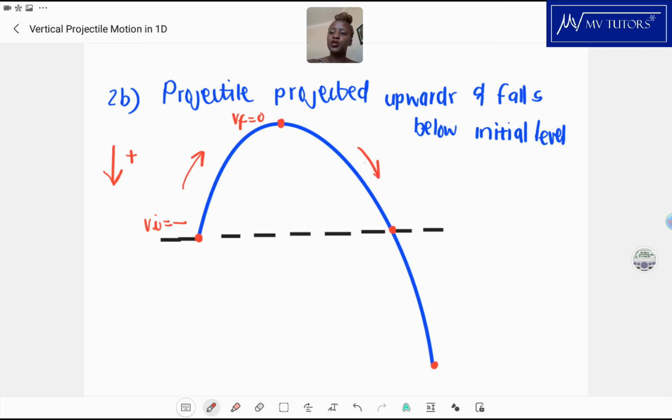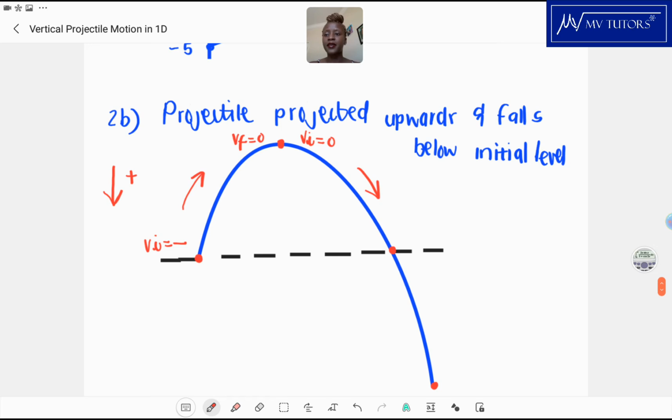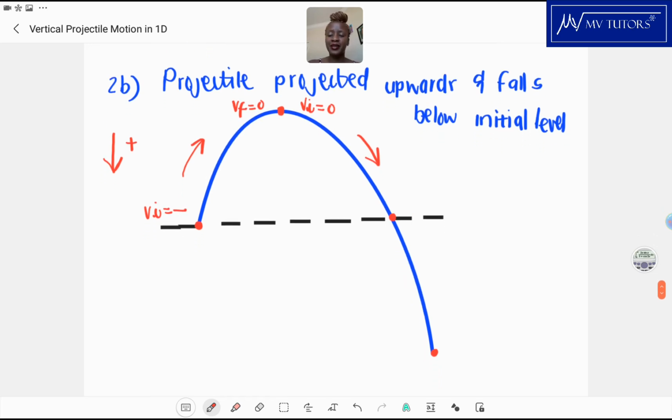The downward motion, okay, I'm going to have my initial velocity as 0 as well. All right, and then once I get here, the velocity there, it's not a maximum because this projectile is still moving down. So this velocity there, it will be positive, okay? And it will actually be equal to the initial velocity. Okay. And then the projectile still is going down until it reaches the ground level. And at this point, that is where you have your maximum velocity. All right, and it is positive.